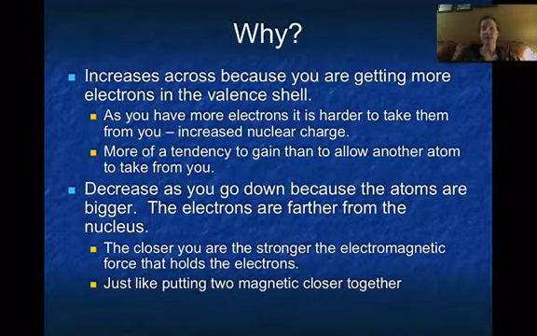Instead, these elements, as you move across like that, have more of a tendency to draw electrons toward it rather than let one leave. And you can even just think about this as simply as, alkali metals, they want to give up one electron. How much energy is it going to take to remove that one? Not a lot. Fluorine doesn't want to give up one. How much energy is it going to take to remove one? A whole bunch. So ionization energy increases across.